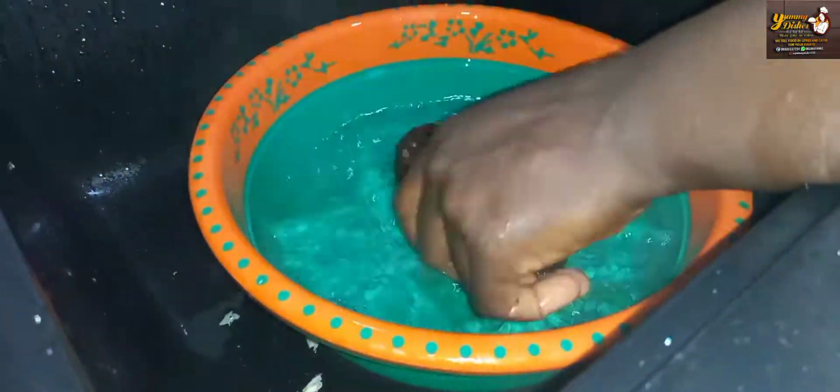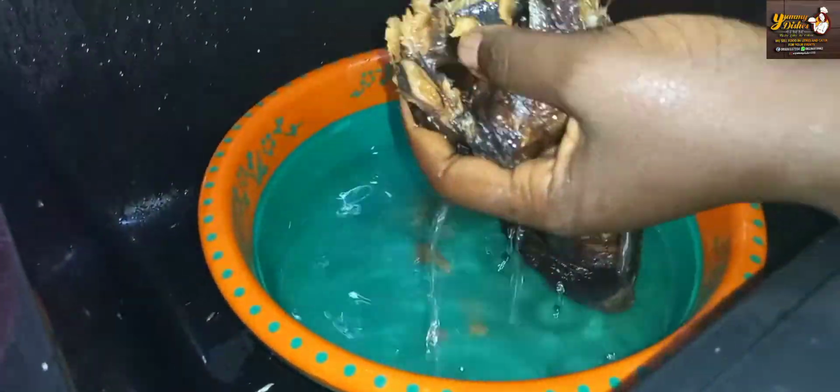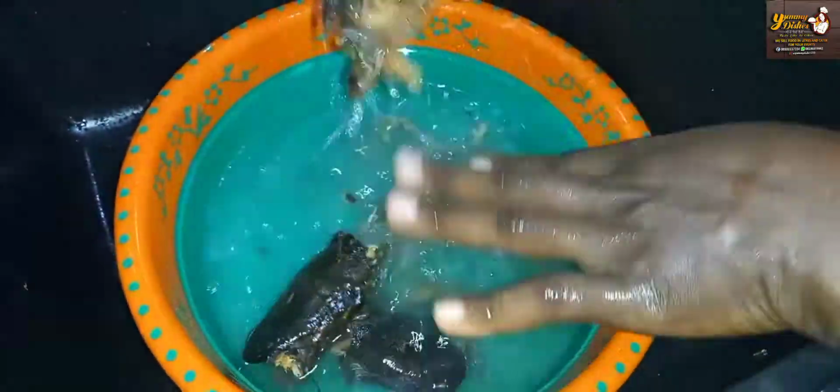Next, we'll be washing our dry fish. I had to mix the hot water to make it warm, and I'm using the foam to scrub the fish so that all the dirt, sand and everything, smoke will come out. After which I'll go ahead and debone the fish. I'll remove all the bones so it doesn't choke anyone.